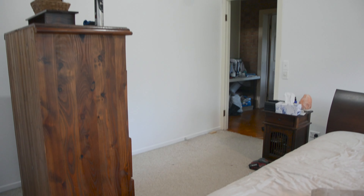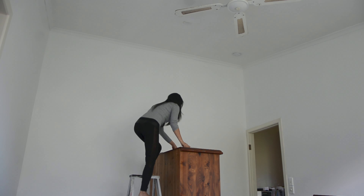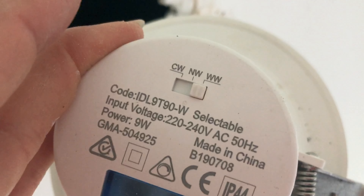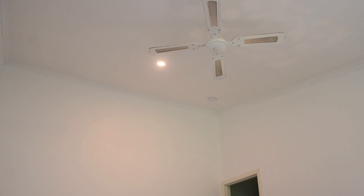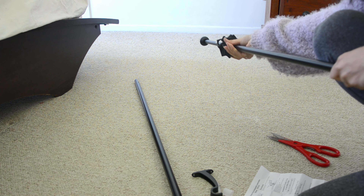Then I coated it with gloss white paint. Lighting is very important as it affects the mood of the whole room. My ceiling lights were a cool white which wasn't a cozy color. Using the tallest furniture — this big Balinese dresser — to reach the ceiling lights, I changed the color setting. I was tossing up between neutral white and warm white, but I ended up picking warm white as my color code was warm color.